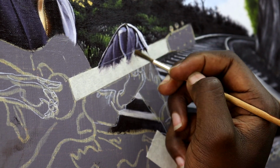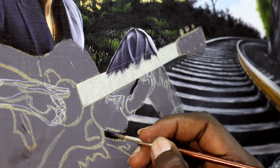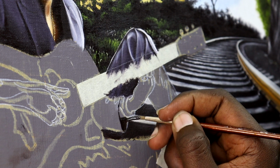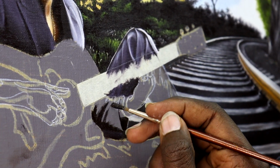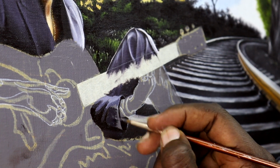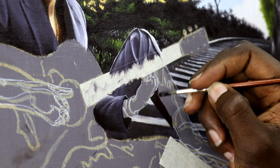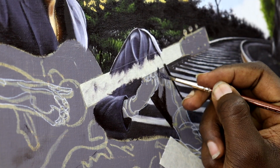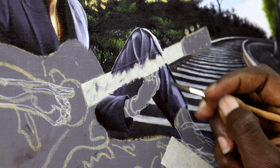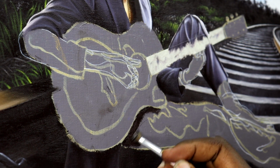And so with the entire neck of the guitar blocked out or protected in this way, I'll paint the rest of the suit, or at least the parts that are around the guitar. I won't paint the rest of his right leg right now, since I'll need to rest my hand on that section while I paint the guitar and the right arm.